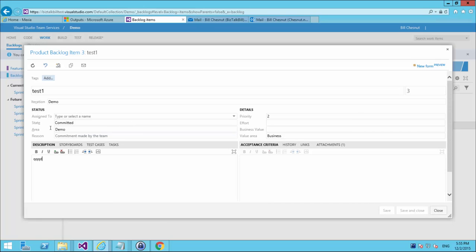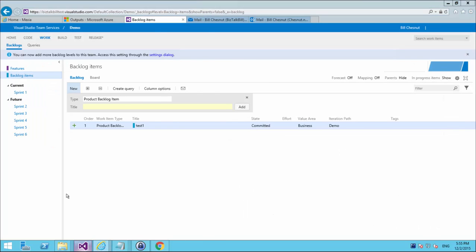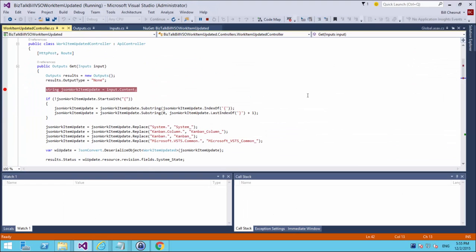And I'll make an update to it, and I'll do a save and close. Go back to Visual Studio. It might take it up to a minute to kick that off because I've got that service bus running at a minute poll. And what we should see is it'll hop in there.